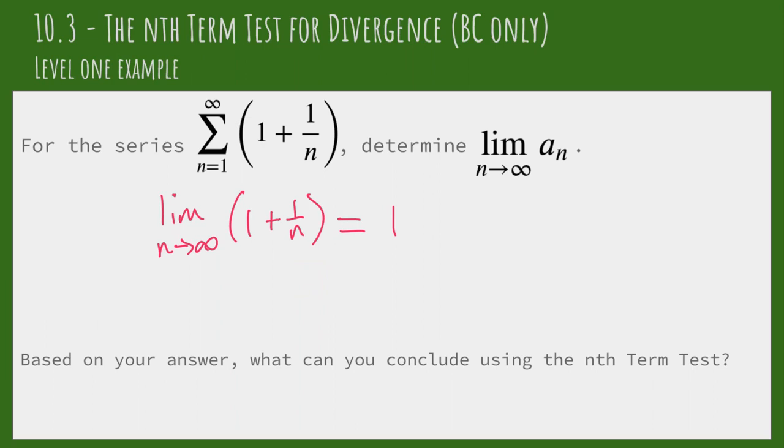So essentially what that means is as n gets big, this series behaves like 1 plus 1 plus 1 plus 1 plus 1, infinity times. So essentially what's happening is at the end of the series, we're just going to add 1 on over and over again. Based on the nth term test for divergence, this is not equal to 0. And since the terms are not approaching 0, then we can say that the series diverges.